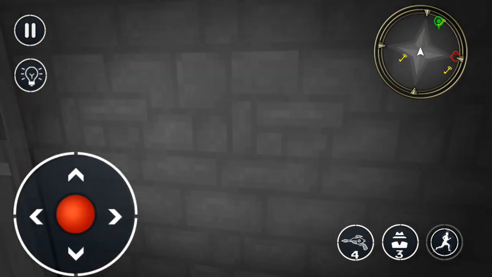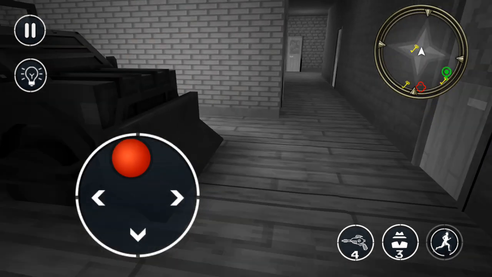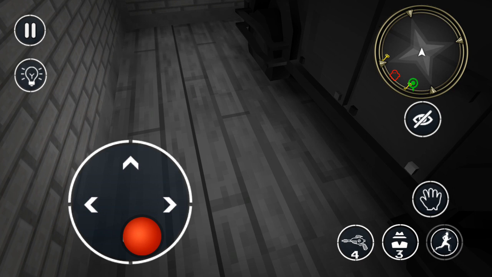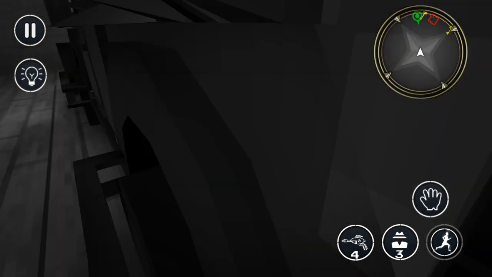Okay. There's a lot of doors. Which way should I go then? Restricted area. Oh, look at this. We got a key. Pick it up, you moron. Oh, okay. I picked it up. Sorry about that. Oh, what is this?